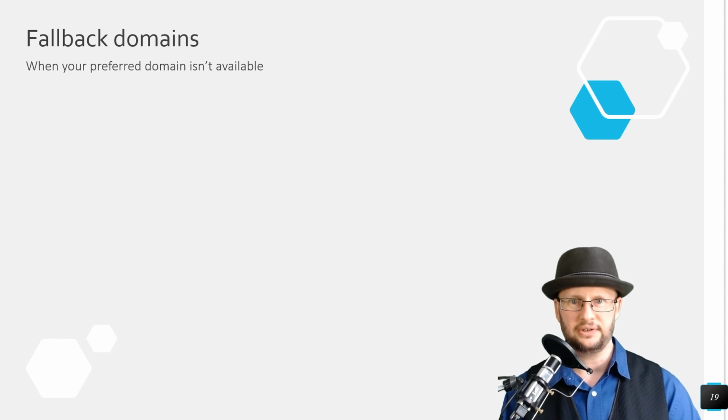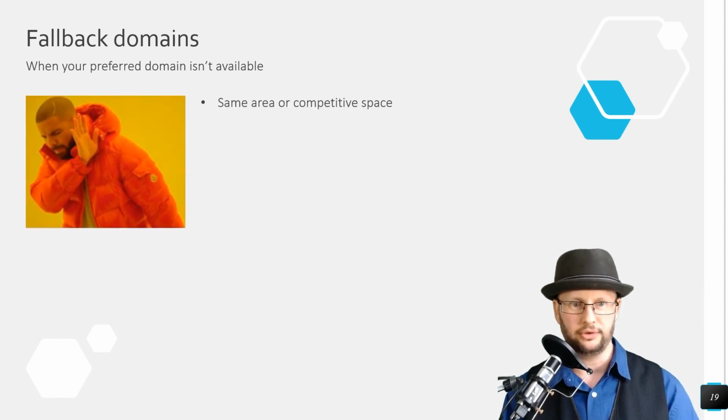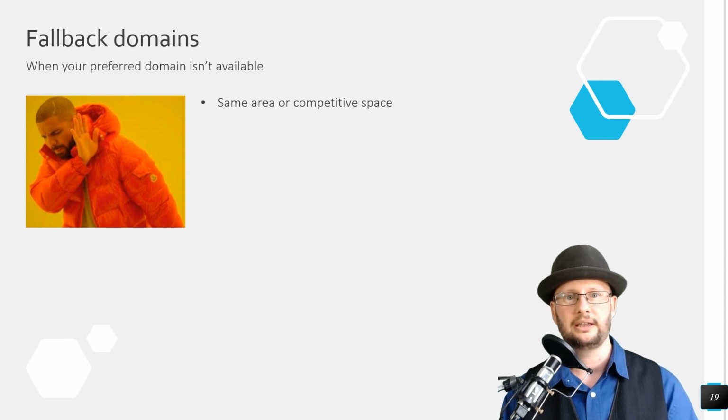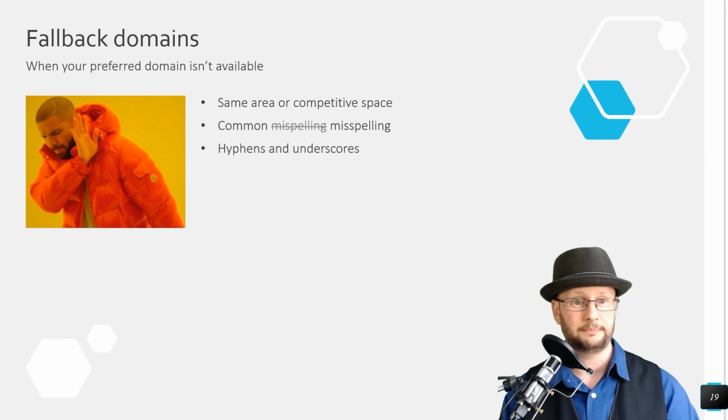The next thing to consider is when your domain isn't available, if someone's already snaffled that sweet, sweet name. So what we don't want to do is set up a new domain in the same area or competitive space. Trying to organize google.biz is a direct violation of google.com's trademark and will get you into all sorts of trouble. Don't use common misspellings. Using Google with 3 O's is not going to help anyone.